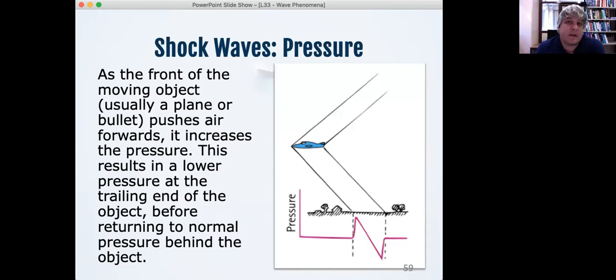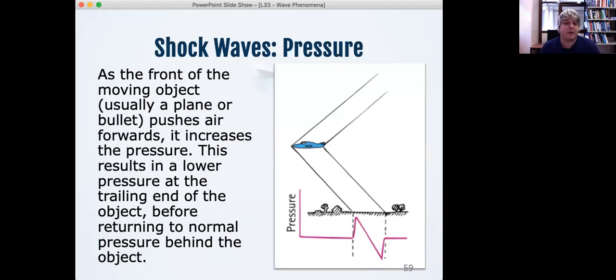So remember that a sound wave is a variation in the pressure, right? The particles bunch up, get a high pressure. The sound wave at the front of a plane is doing that, right? It's building up this really high pressure bit, and by the back of the plane, it's a low pressure bit, and then it returns to normal again after the plane. So you get normal pressure up to the plane, high pressure at the front of the plane, low pressure at the back of the plane, and then normal pressure again afterwards.